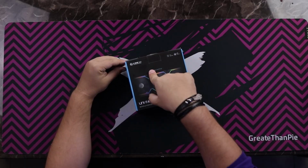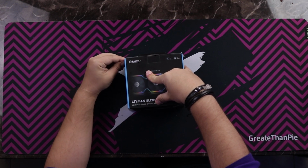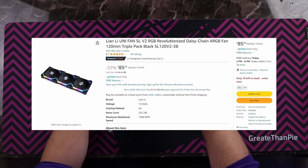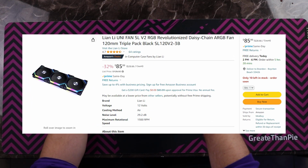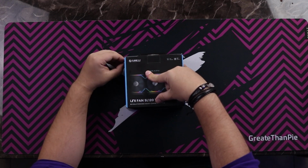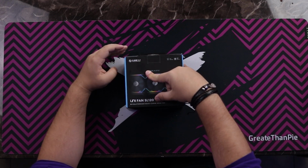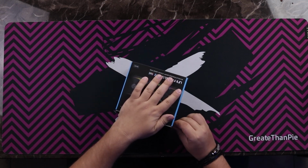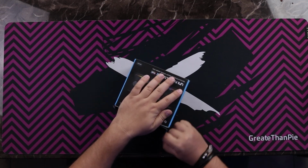So I think the first thing we should do is actually open up one of these boxes. Now this is a starter kit, comes with 3 fans and a controller, which both of these are starter kits. And I picked up this kit for around $81. It does vary in price a lot, unfortunately, and that's mainly due to the fact that this is such a popular fan kit that they're out of stock quite frequently. And if I can get this open, we'd get into the box.